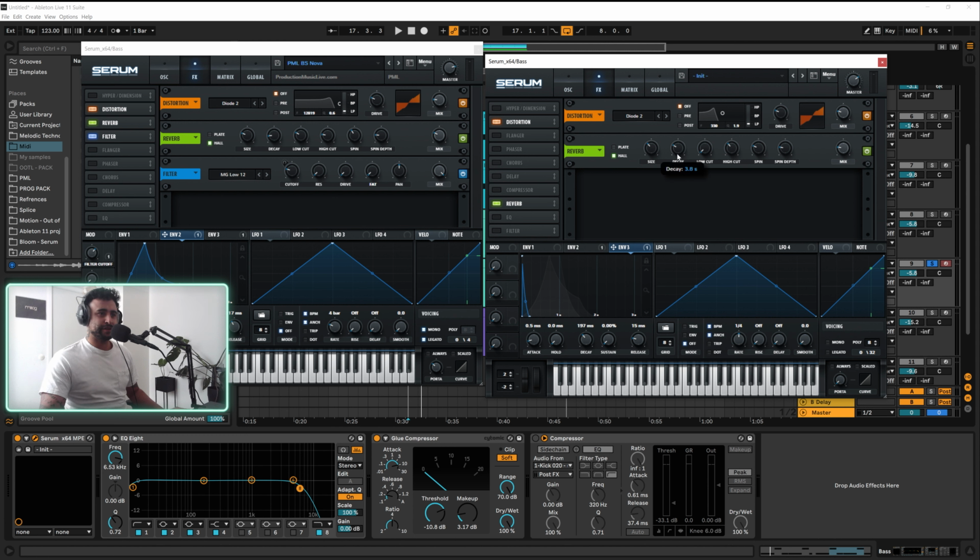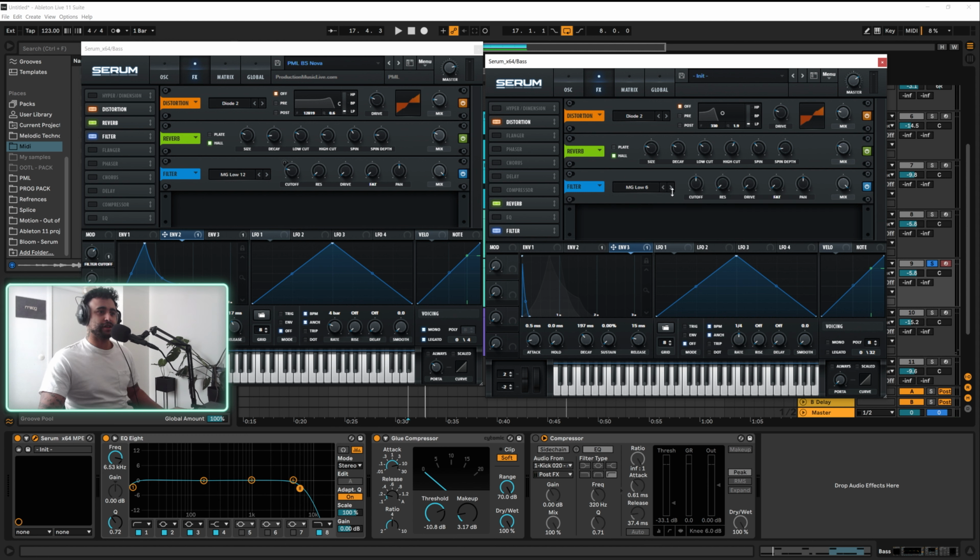You can play around with this. You can have it quite big if you want to, but let's just have it exactly how they have it. So we have a little bit of a low cut here. It's important that you low cut this because you're going to have too much reverb in the sub, which is not what you want. It's just going to sound muddy. And we have a little bit of this spin here, something like that. Yeah, nice. A little bit more mix. There we go. And then we'll just filter afterwards.